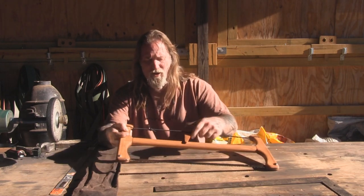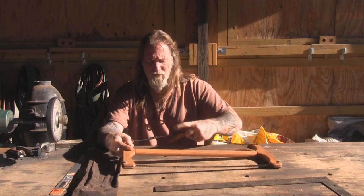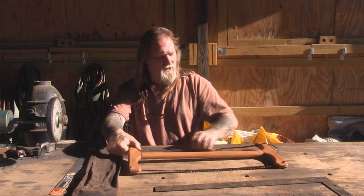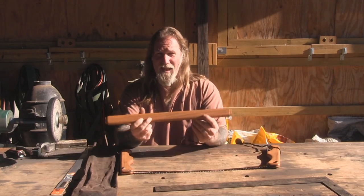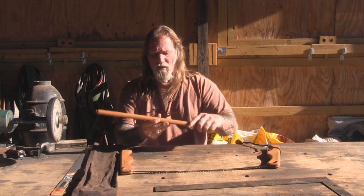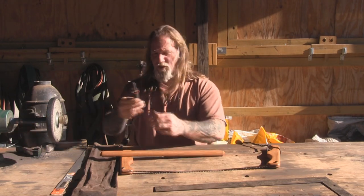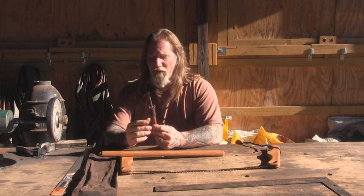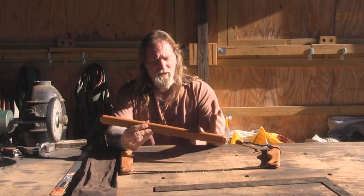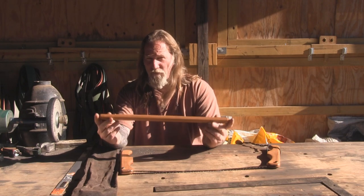You can do the very same thing with this buck saw. The advantage to this buck saw versus the axe is, first of all, you've got a very straight piece of wood in the center of this buck saw. And you can actually remove the center and have a free-moving or freestanding measuring stick. All we have to do is put the measurement marks on here and burn them in permanently. We're going to use a cheap wood burner from Amazon to put our marks in here, and we're going to make ourselves a pretty nice freestanding ruler.